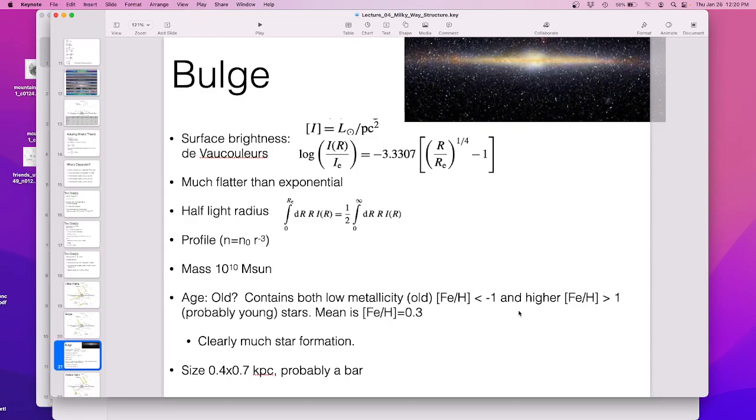Okay, the bulge looks like an elliptical galaxy. I'm going to talk in detail about elliptical galaxies in a day or two, and we'll go over it. I'm not going to go through this de Vaucouleurs profile today because I don't have the time. I'll give you the nickel tour. Basically, when I look at the brightness profile as a function of radius, I get this curve. It's called the de Vaucouleurs curve. And it looks kind of like a power law.